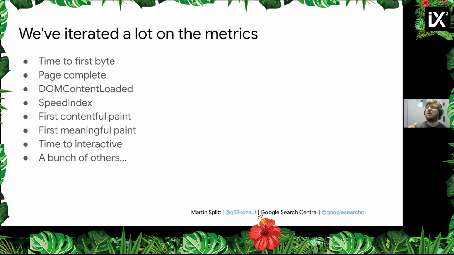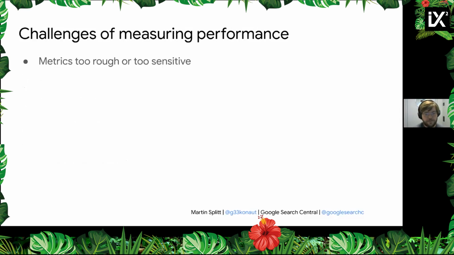It's more like sticking your thumb up in the wind and going like, yeah, there's wind, and it's roughly coming from over there. That's what it is. It's not a precise measurement whatsoever. And our understanding of how we can put numbers to the actual user experience keeps evolving and keeps improving and keeps changing because these smart people are still at it and still trying to figure out what's going on there.